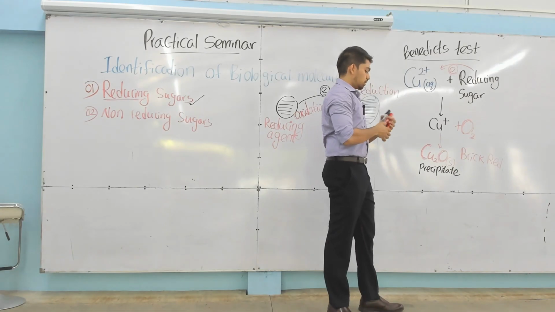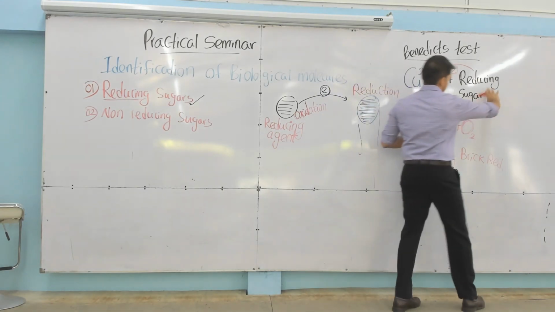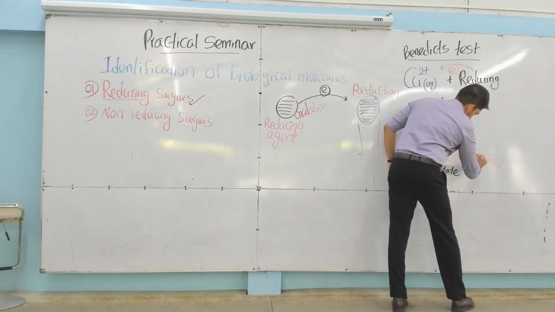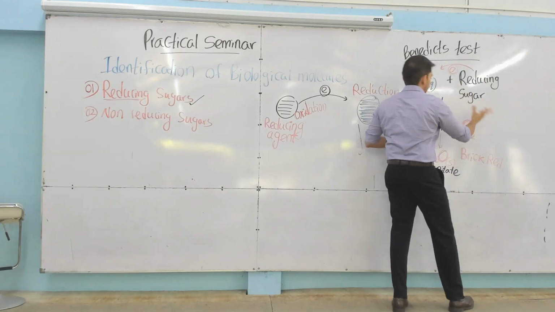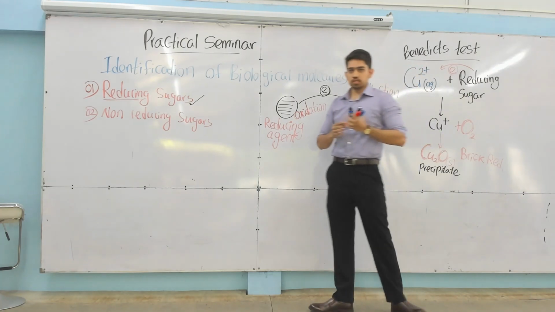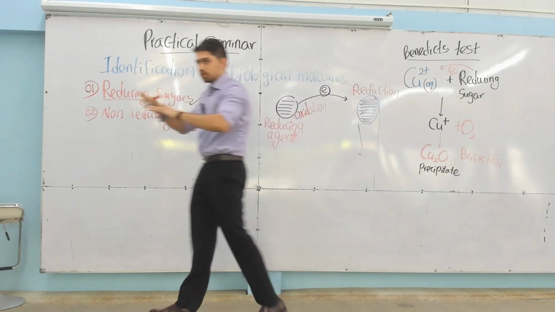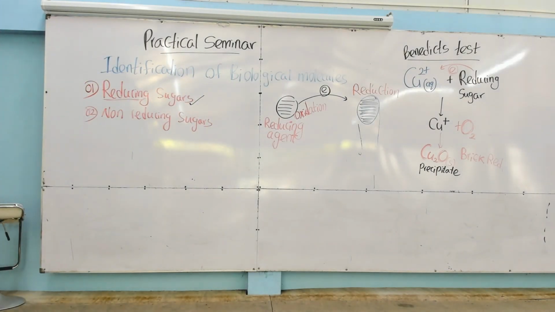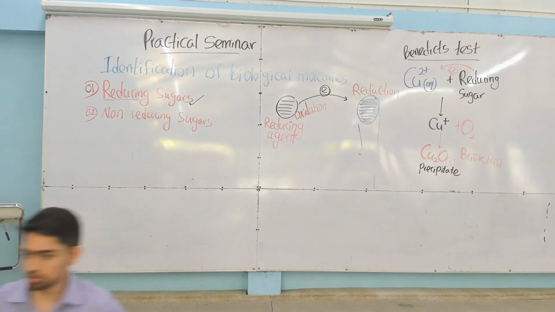But this doesn't form directly. This brick red color doesn't arrive whenever we put a reducing sugar, the entire copper 2 plus doesn't convert into copper plus immediately. Okay, it undergoes several transformations. It undergoes several sort of transitions. I don't know exactly the full chemistry behind it. Okay, ask Chamudita sir, right?